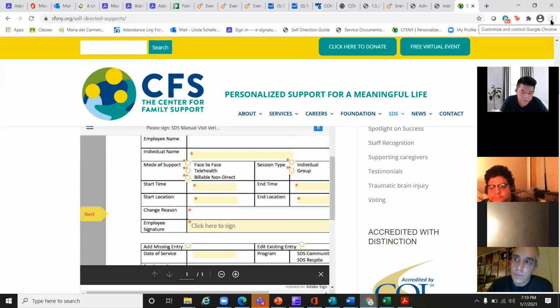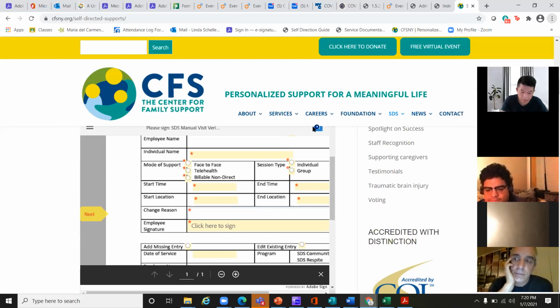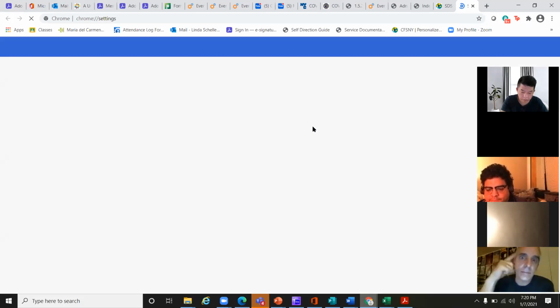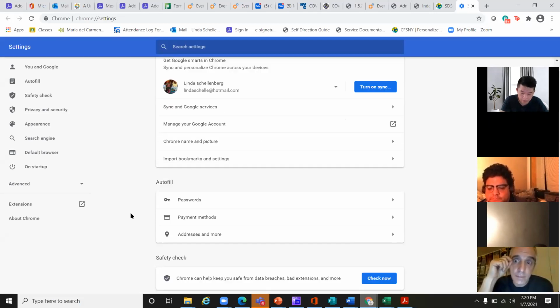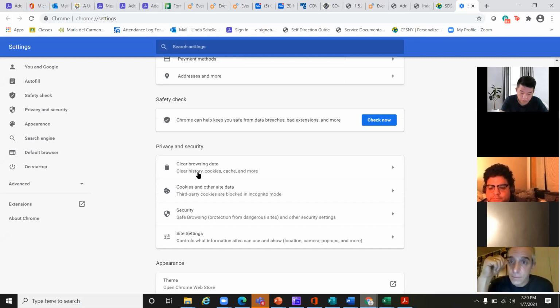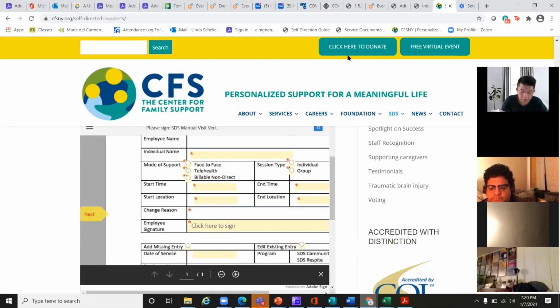What I was going to suggest with the portal, for everybody on the call, another tool that we've learned over time is that sometimes you need to clear your cache. Let's say Evero does some updates. It's storing it in your browser history. So if you go to settings on your browser, which I'm showing you now, I'm not saying, Renee, that this is the fix, because clearly we have other issues there, but sometimes this fixes things too. If you go here where it says privacy and security, you just check off cached images and clear the data. Sometimes just clearing the cache actually helps, and then shutting the browser down and starting again.